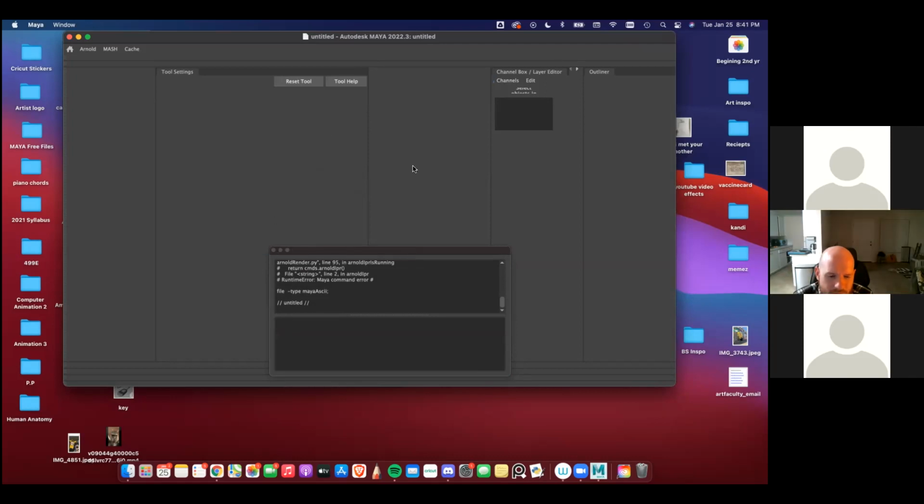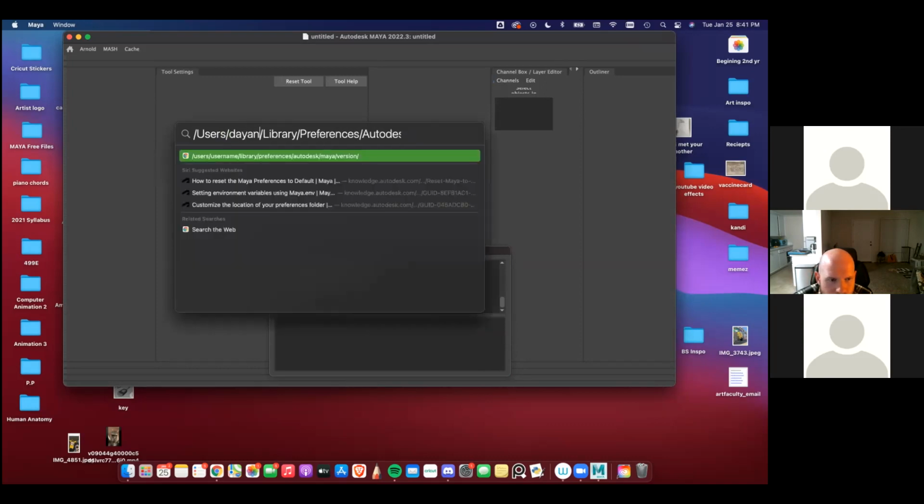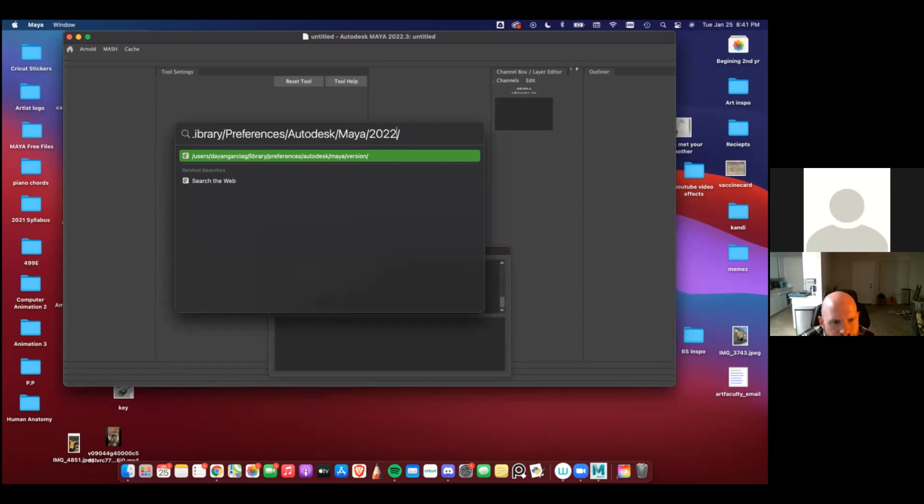Yeah. Because when it does that fatal error, that's Maya crashing. And then I did the spotlight search, and then it doesn't even give me the option.